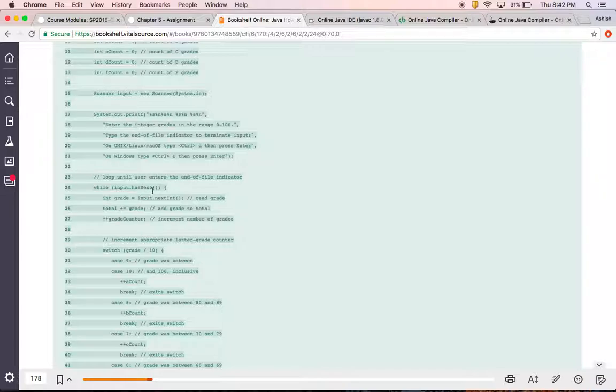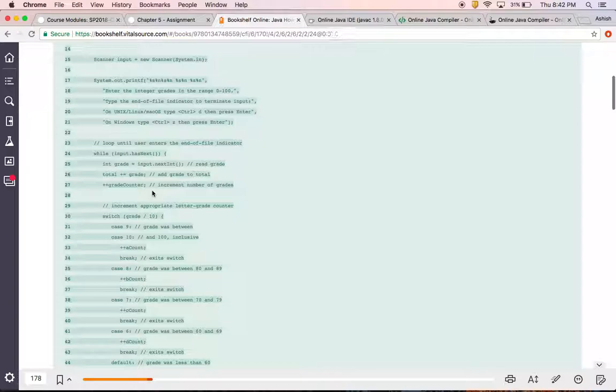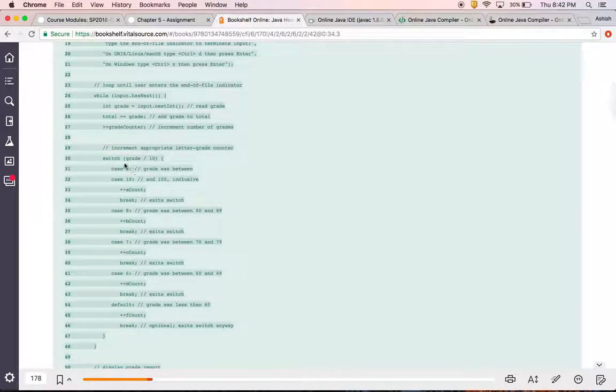Once the value has been determined, then the value is stored into an integer variable and the grade is added up to a total. Then the grade, let's say you scored 99. 99 divided by 10 will be 9 because grade is an integer variable. And if the case is 9, that is, if the value is 9 or the value is 10, then increase the A grade counter by 1 and break. What's break? That means this switch statement will end and the while loop will go back again. This is how a switch case statement works.